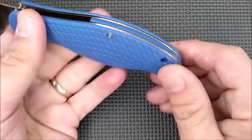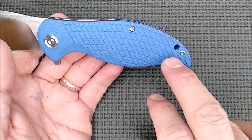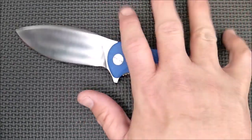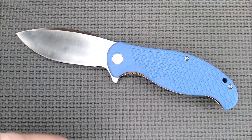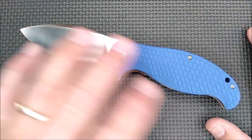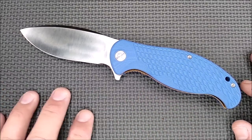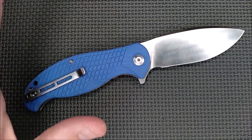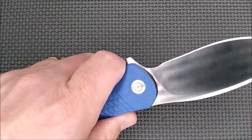For the cons, it should have a pocket clip on both sides — I really do think it's worth it for the lefties out there, we need some love. And here's a pro and a con — the size. If you're somebody who doesn't like to have a big knife in your hand and you've got smaller hands, well, this isn't for you. But if you like having a big handle in your hands, then it's for you. It will fit people with extra large, certainly large hands — but once you get below men's medium, this may not be the knife for you. I do like the way the belly of the knife locks the hand in very well and gives a very comfortable feel.